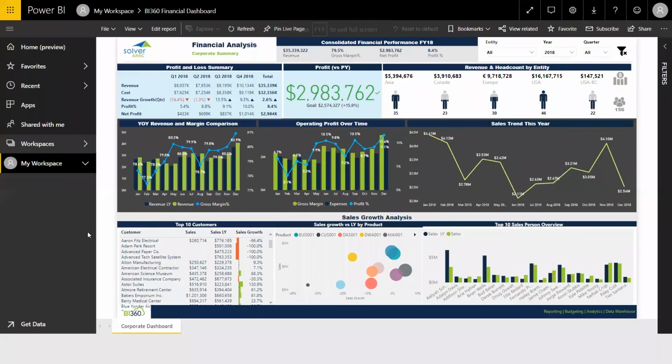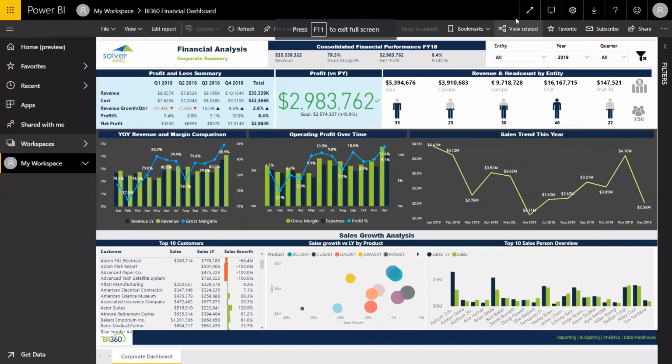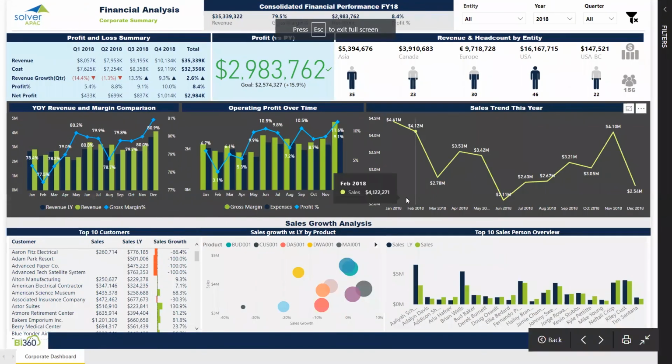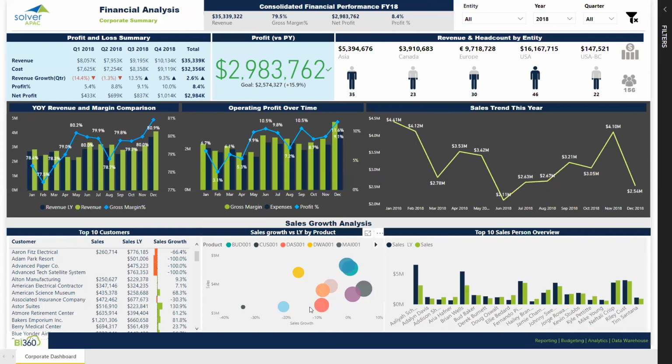This is a dashboard, and I'll full screen this. This dashboard that you see here is standard Power BI using the BI360 data, including budget contribution data. This dashboard is using the exact same data as that first P&L that I showed you. I didn't scroll down to the bottom, but you would have seen full-time employees and revenue per head count, and I think there was also revenue per square footage in there as well. But this is a visual view of that same exact data.